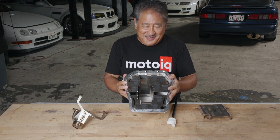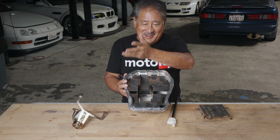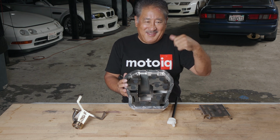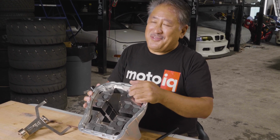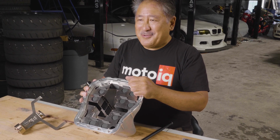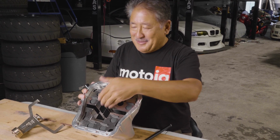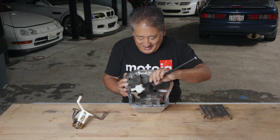Now, you know the Subaru is a Boxer engine, and one of the reasons why you puke so much oil out of your breathers is the oil sloshing around, going back up into the upper part of the crankcase and then getting shoved out into the valve cover and out your breathers. That's why your catch can is always full or your Subaru smokes when you're driving on the track. All this oil ingestion is not good. It can cause detonation. And if you drive your Subaru a lot, emptying the catch cans all the time is a pain, and your oil continually going down because it's getting puked out of the breathers can also create oil starvation. So these one-way flappers here go a long way to prevent that.